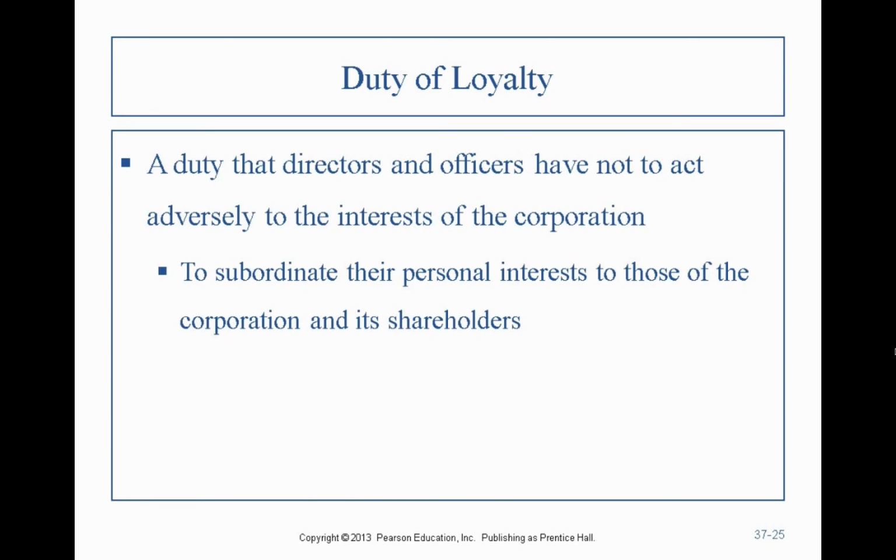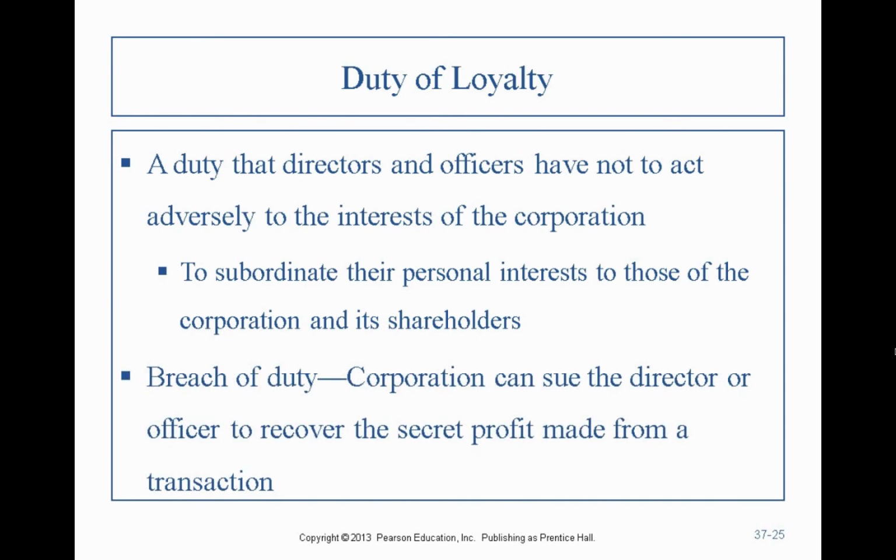And we've talked about duty of loyalty, right? I mean, you can't act as an officer or director against the interest of the corporation. If I put my personal interest first, meaning I'm on the board, and I'm just going to give business to my family members. They might be the best company, but did I disclose it? Did I engage in any due diligence? Did I look at other people to see if the corporation could actually get a better deal from another company that I could hire? Well, those types of things are breaches of duty of loyalty, because I wasn't loyal first to the corporation. I was loyal first to my own personal interests, which, making those kinds of secret profits or things like that, could make a director or officer liable.